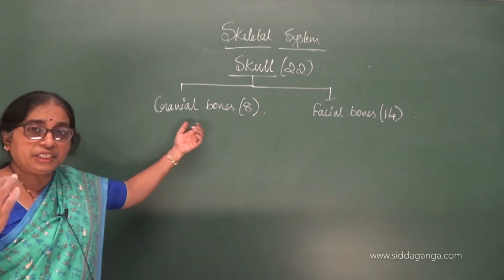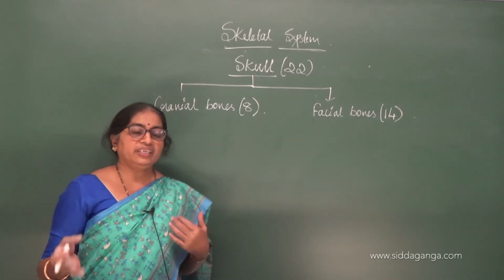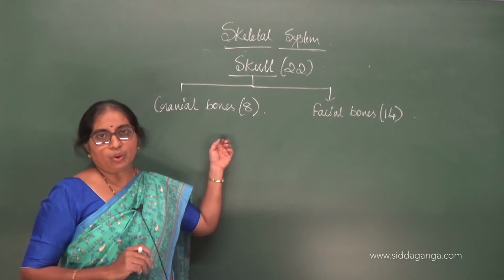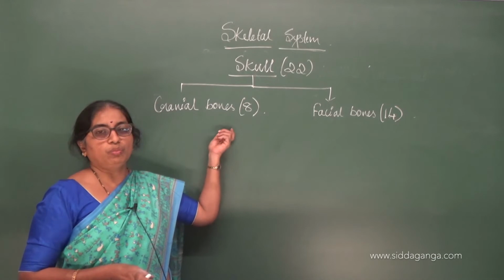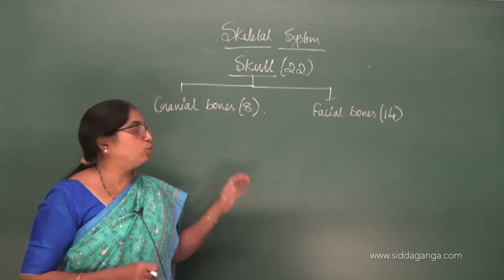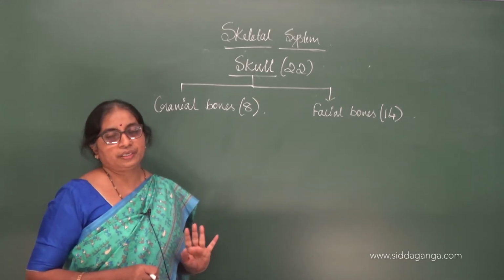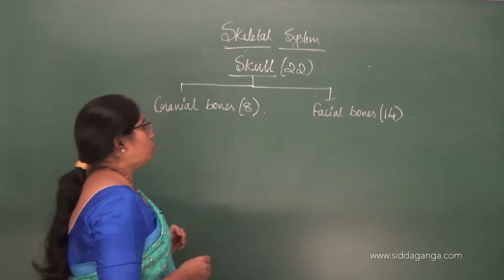So let us list out the bones. Today in this video I am not going with the diagrams. Instead I am going to come back with all the images along with a PPT and we will take the final count of all the bones. Here in this video we are going to list out the different types of bones present in each part. So the cranial bones, which are 8 in number, which are those?